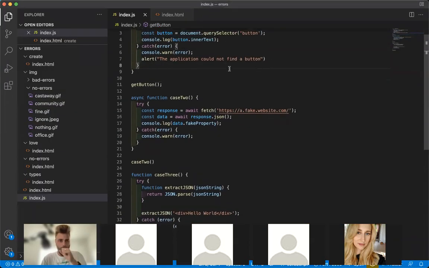So how would we describe the other errors? This one is, we're calling get fake website.